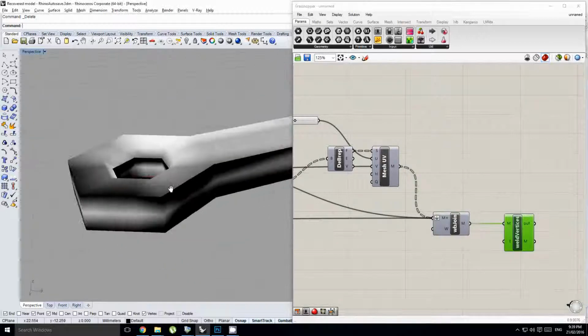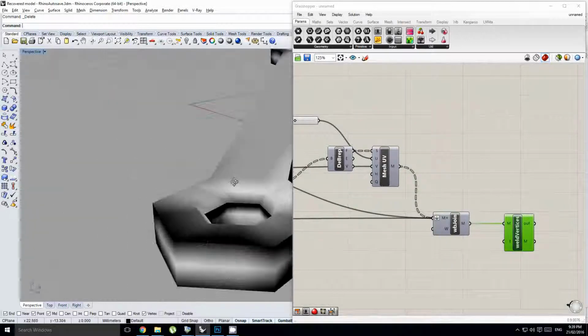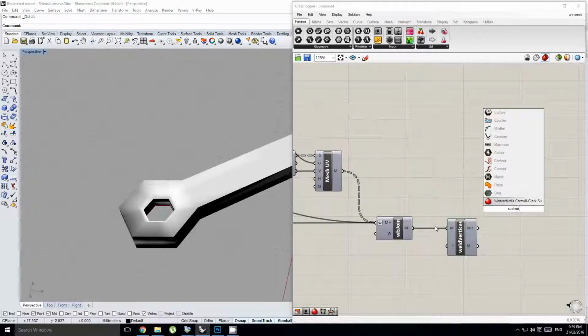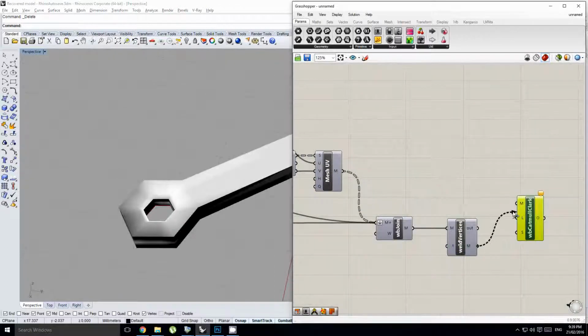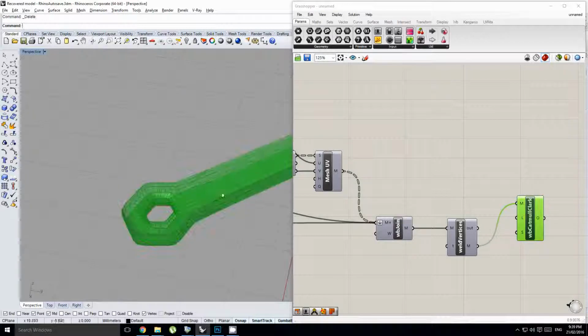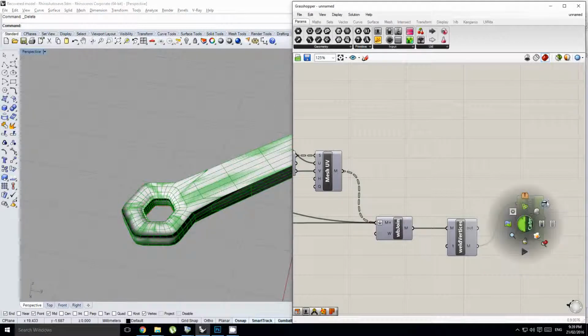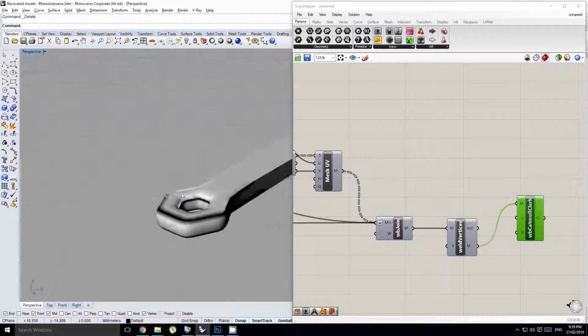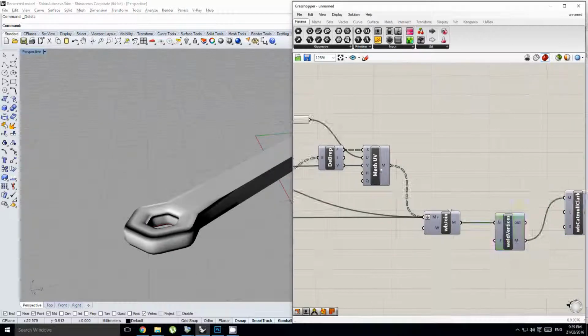Yeah, so I can't quite tell. I'm going to do a Catmull-Clark subdivision. That'll give me a bit better understanding of what's going on. Yes, so it looks like we do have an issue coming from this here.